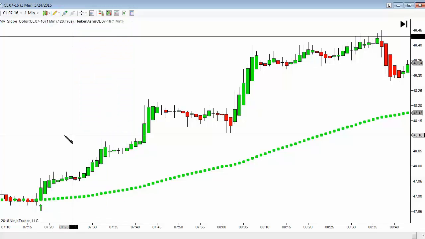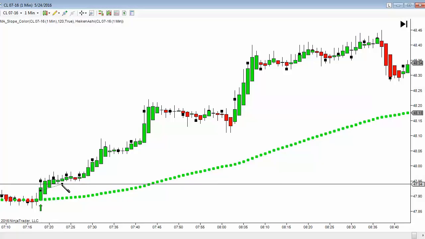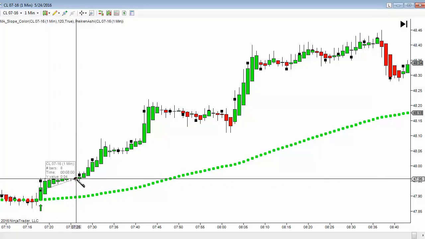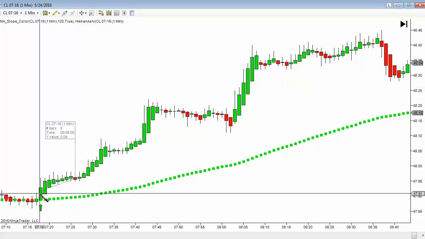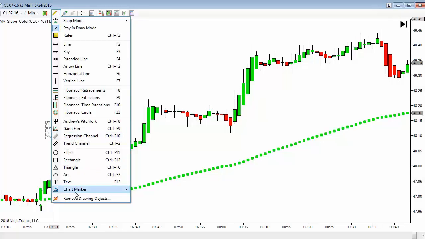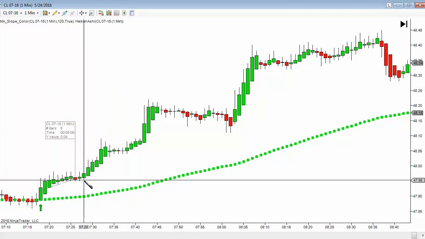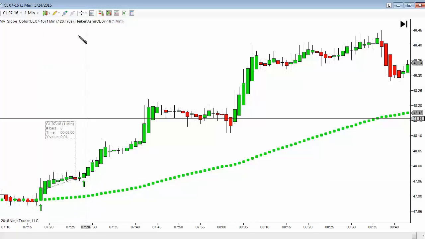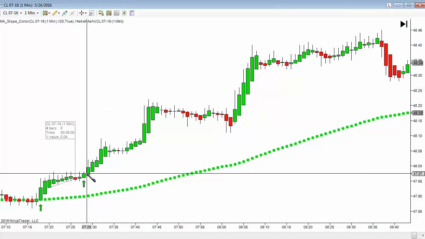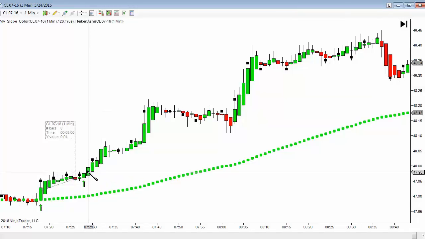Ways to exit include looking for the first opposite color candle. So somewhere in here, that red candle might be a way for you to say, hey, that's as far as this thing is going to go this run. So let me bail out here. And then you're looking for the next candle that doesn't have a lower shadow, and that happens to be this one right here. Now, as you see here, entering somewhere in this area, let's say you get slipped a tick or two.